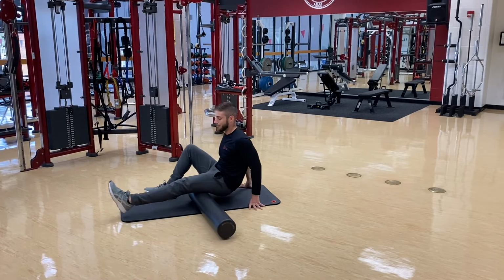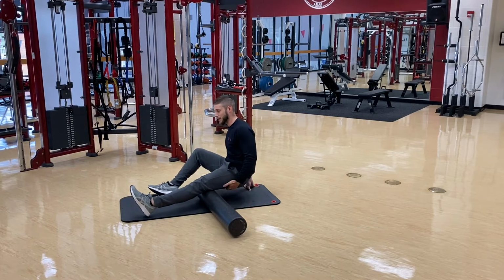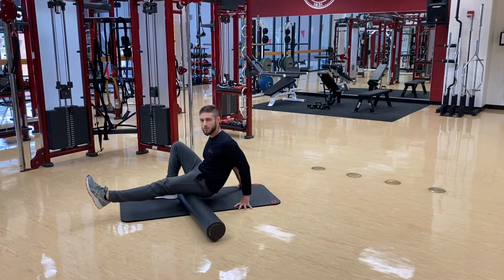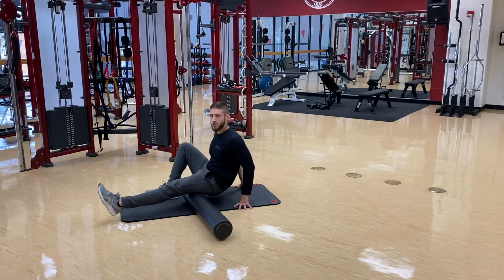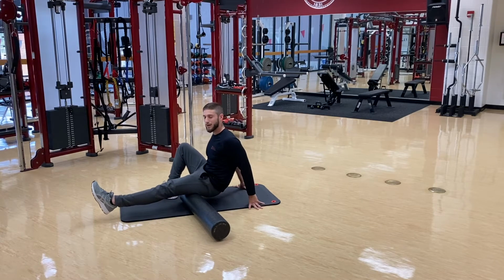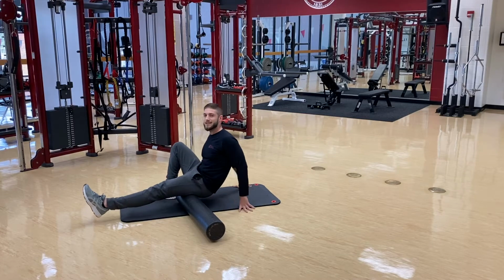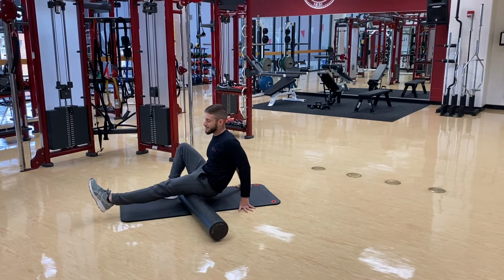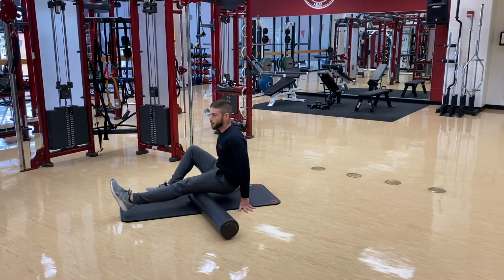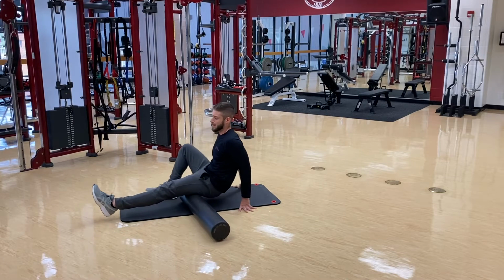What I'm going to do is I'm just going to roll back and forth from the base of my knee down to right underneath my glute here. Now with foam rolling, sometimes it can be a little bit uncomfortable, a little bit tense. What I encourage you to do is to find those spots that are especially tight and even just hang out there for a little bit. Roll just a little bit back and forth, because again, we're just trying to release those knots and make it a little bit looser. So find those spots. Once you've hit it for a little bit, you can go back and forth. Full range of motion, trying to hit that entire muscle all the way down and back.